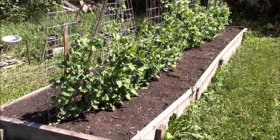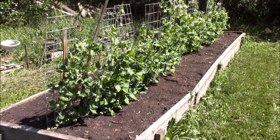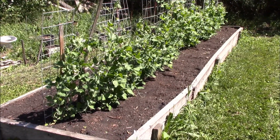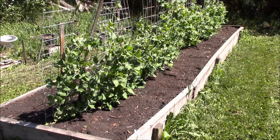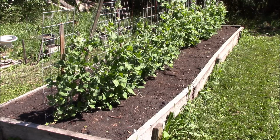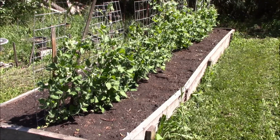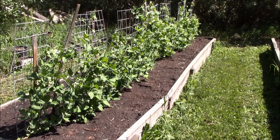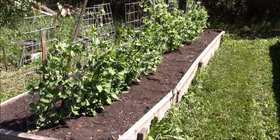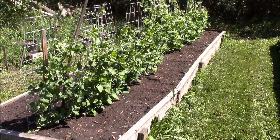Just come out to the garden here. We've had such strong winds and rains this past few days. The peas were really taking a beating here. Sylv came out this morning and re-wove them back into the weld mesh. But my goodness, what a summer it has been for rain. One minute a drought, the next minute monsoons.